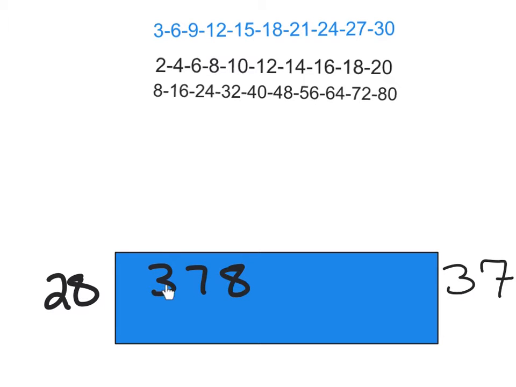And 28 will not fit into 3, but it will fit into 37. So I'm going to get a place value holder for the 1's column here. So I'll put a 0 here, and that means I have a 0 here because 0 times 28 will give me 0. And then I can see that 28 will only fit in here one time. So I'm going to put a 1 right there. And then 1 times 28 will give me 28. And I'm ready to subtract.